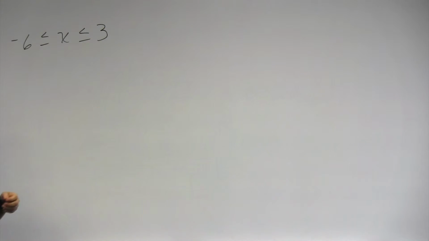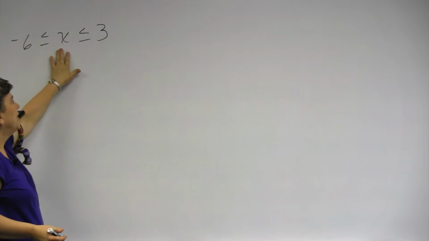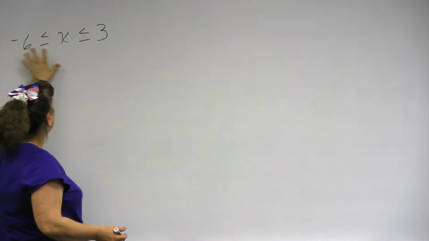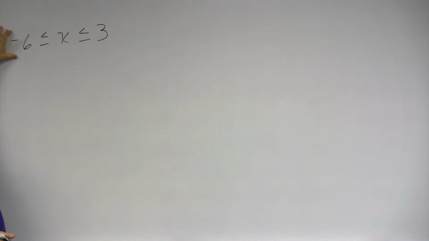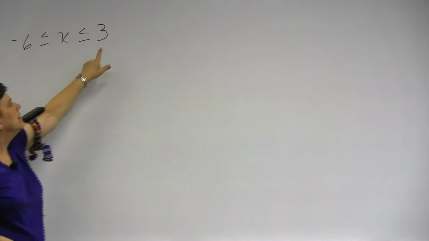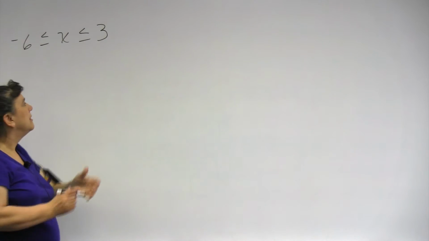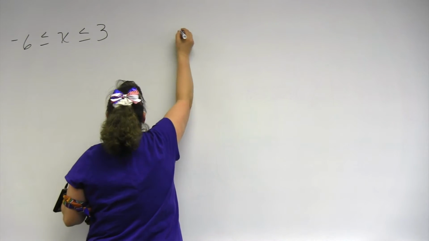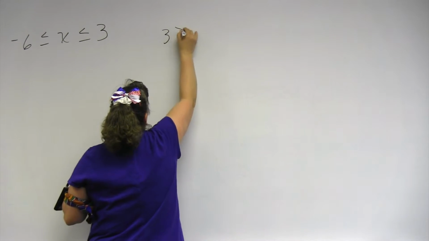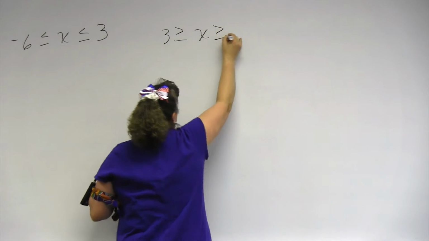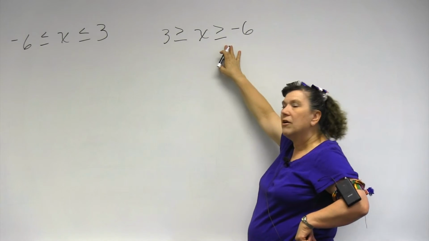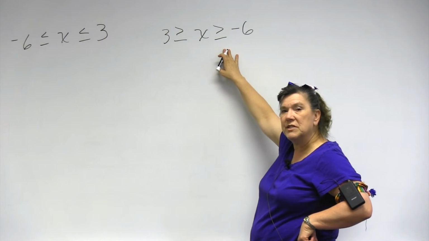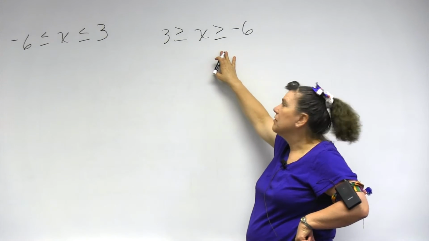Notice this is a little bit different from anything we've done so far. This one has a number, your variable, and a number, and these are related to each other with less than or greater than. Notice that the number on the left is smaller than the number on the right. This could also have been written in another format, such as 3 greater than or equal to x greater than or equal to -6. But if you write it in this format, it's hard to do, and sometimes we get confused and we don't get the correct answer because of the confusion.